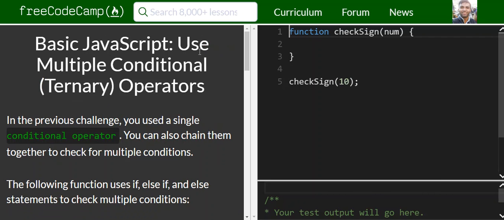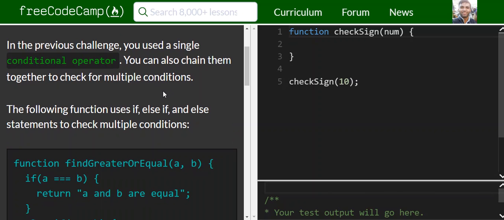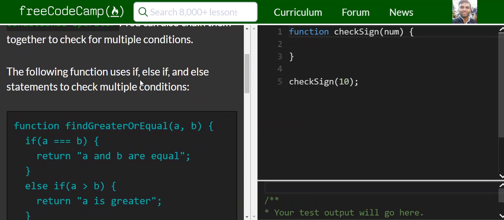Okay, so it says that you use multiple conditional ternary operators. Okay, so we can use multiple ones as well. It says that in the previous challenge you used a single conditional operator. You can also chain them together to check for multiple conditions.